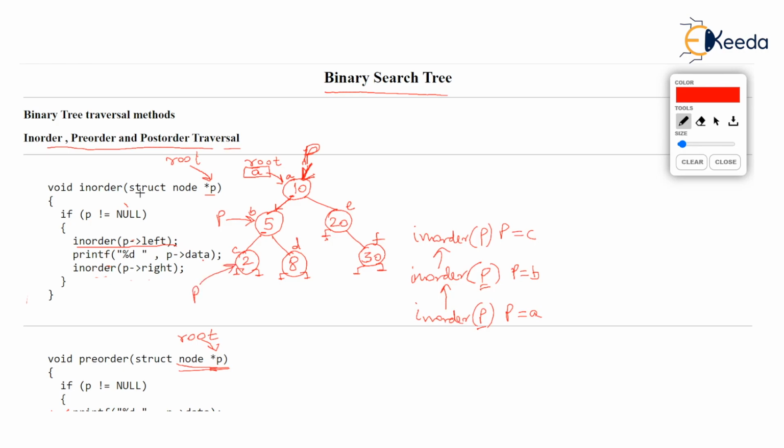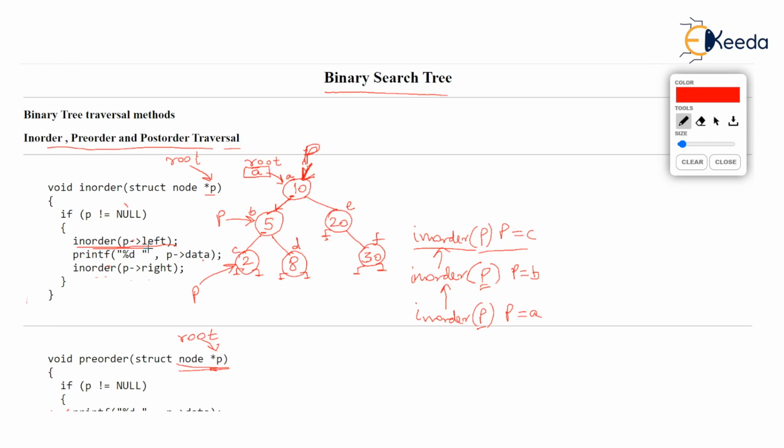So we have got 3 functions active: in-order with P at A waiting, in-order with P at B waiting, and in-order with P at C now actually running. Let's start this function. In-order and P is pointing to C. P is still not null because P is very well pointing to C. So we come inside the if and execute the recursive call. This time we are passing in-order P arrow left.